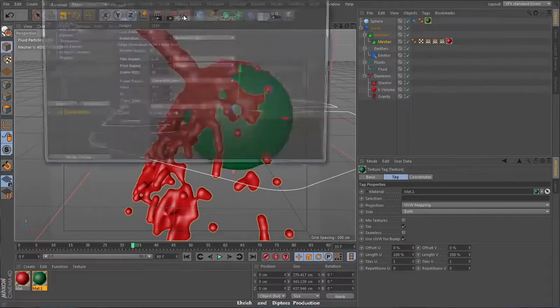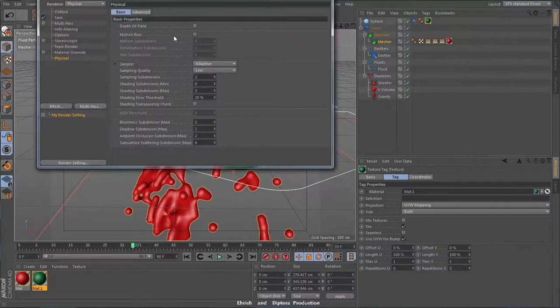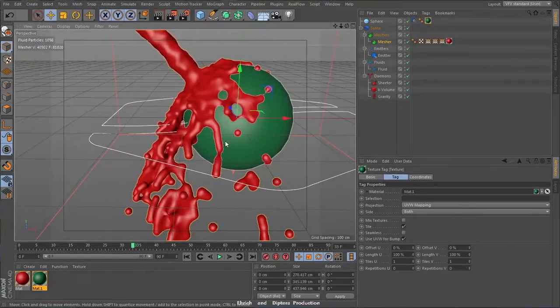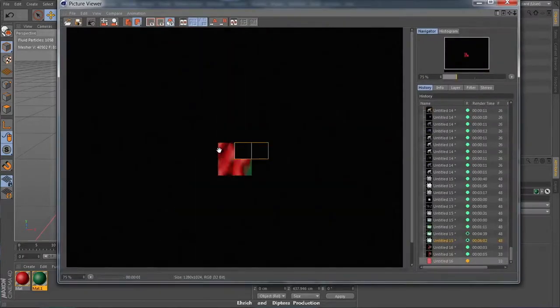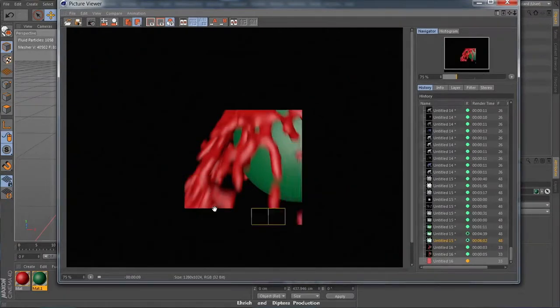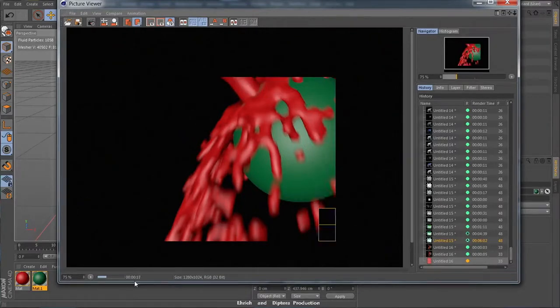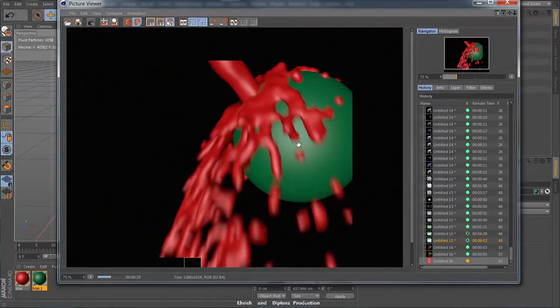Let's go in and add that motion blur. Go into physical, and let's try it with the default settings. And you can see it renders pretty fast. It's just a little bit slower than what we might have without. So what was this, 5 seconds? But this is okay, a little bit longer. Oh, looks nice. No artifacting, no ghost images.